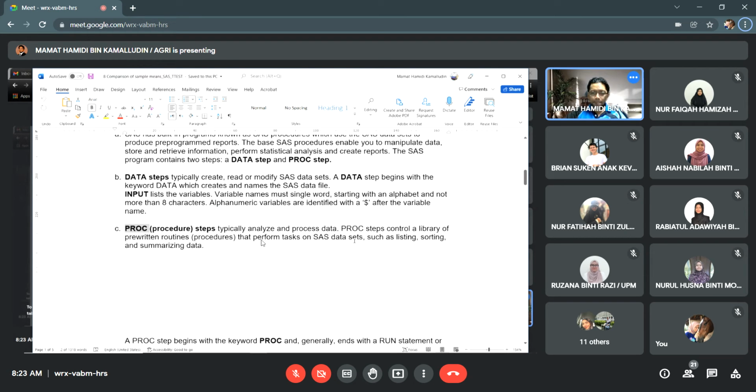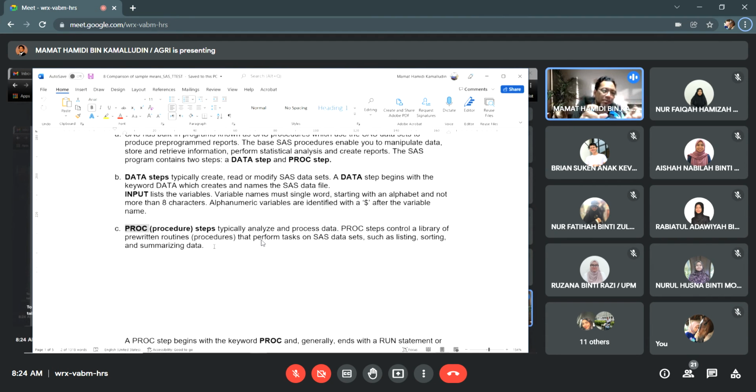Okay, they can perform tasks on your data sets, many of them. If you want to list them, sort them, summarizing the data, or you want to do inferential statistics, it will begin with proc command. Proc something, okay, or previously data something, means that you are putting the data.